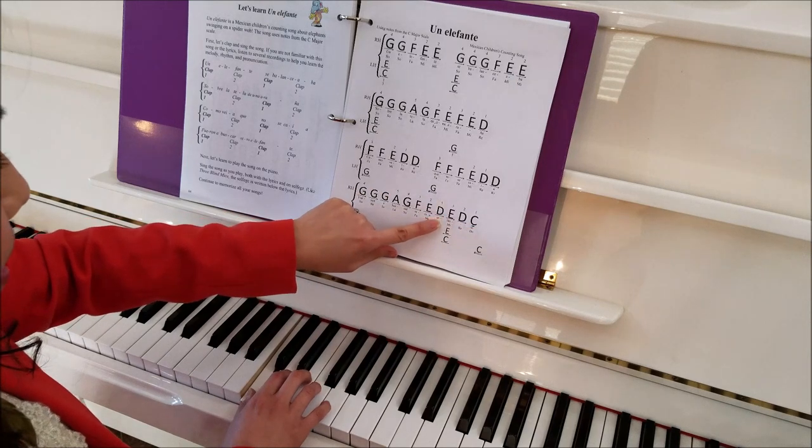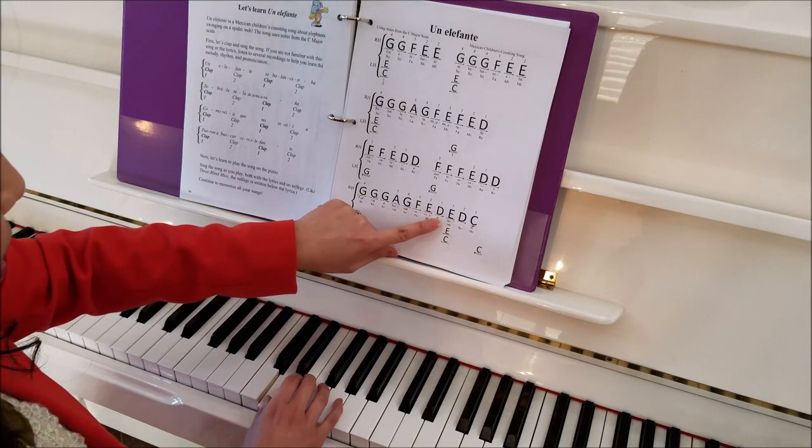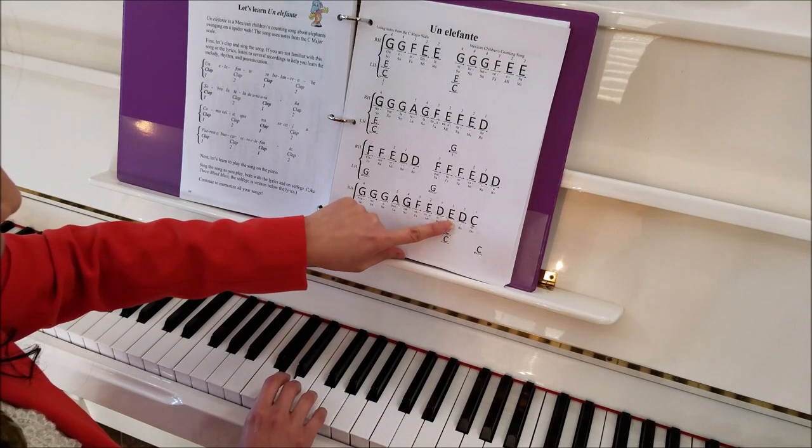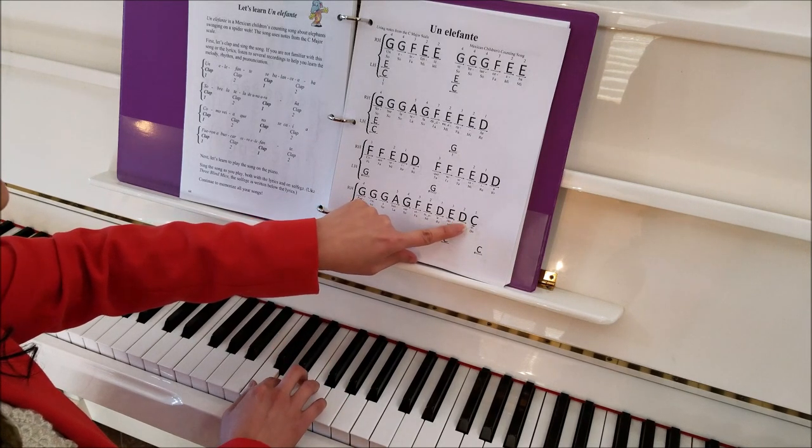So just that part again, let's see. We're at the D, and then instead of using the second finger, we're gonna use our third finger next to it. And then come down.